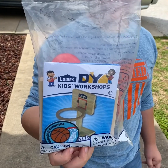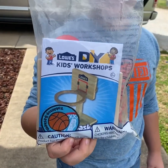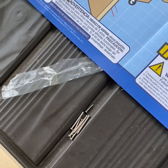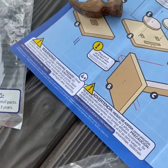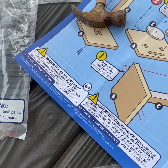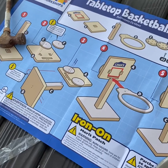Today we're going to be showing you how to build a Lowe's DIY Kids Workshop miniature basketball goal set. Before we get started, you need to know it does contain some small nails and it's not recommended for children under 3 years old because of the sharp points. They also request that you have adult supervision.